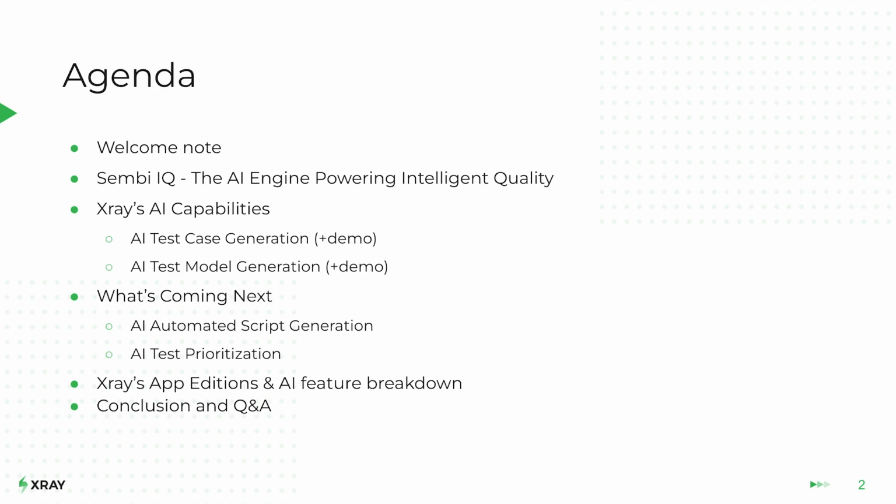First, we're going to introduce you to Sambi IQ, the AI engine behind Xray's AI capabilities. Next, we're going to deep dive into Xray's AI capabilities, including AI test case generation and AI test model generation. And we're going to have demos of each of those features. Then we're going to see what's coming next in AI innovations, including AI automated script generation and AI test prioritization. Finally, we're going to recap Xray's newest app additions and how AI features map to each of the additions.